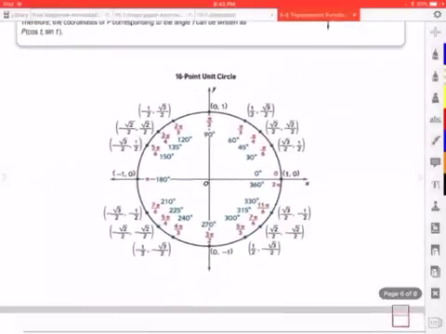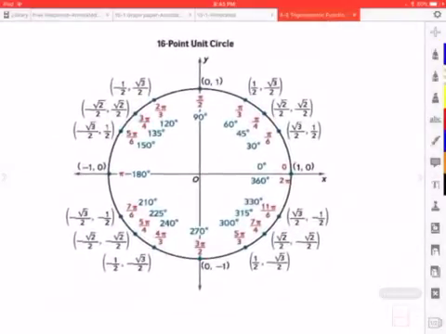And so here is your 16-point unit circle. And this is what we were going to come up with using the group activity that y'all started working on Monday, which we will still finish once I get back. But those all come from the special right triangles that I had y'all work on yesterday, the 30, 60, 90 and the 45, 45, 90 triangle. Hopefully you'll be able to do that. This is hanging on my wall. But this is going to be something you're going to need to memorize. We'll start having some quizzes next week, memorizing that unit circle.